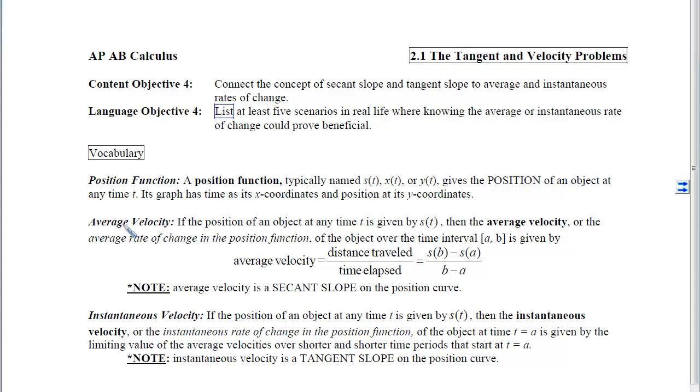Now, if we want average velocity, before we hit calculus, we would often say if we traveled 300 miles in five hours, then our average velocity would be 60 miles an hour. And how we got that was, we figured out the distance that was traveled, and then we divided by how long we were traveling. So when we have a position function, we can get the distance traveled by looking at where we end up minus where we start. Then we can divide by when we ended minus when we started. So we're looking at the distance traveled divided by the time elapsed. Now, hopefully, looking at this expression, you realize that it looks an awful lot like the slope formula. We've got a Y coordinate minus a Y coordinate over an X minus an X. So, in essence, this is a secant slope on the position curve.